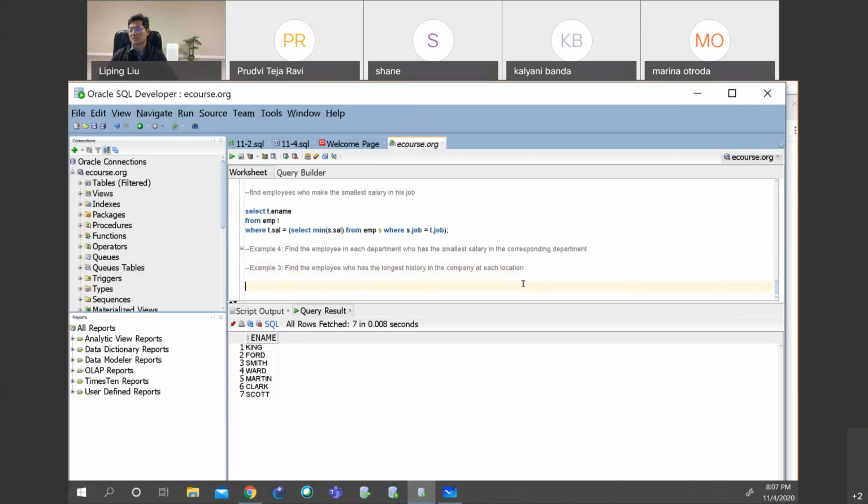So what it means is we want to find an employee at each location. At each location, we find out that there's one person who has the longest employment history, in other words, who was hired first. Each location should have one such employee, right? And then we're trying to find those employees. Does it make sense?